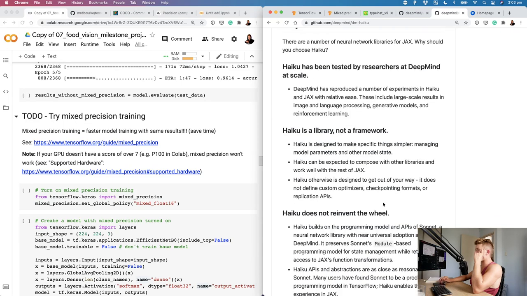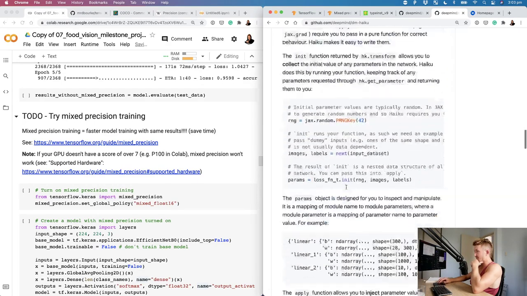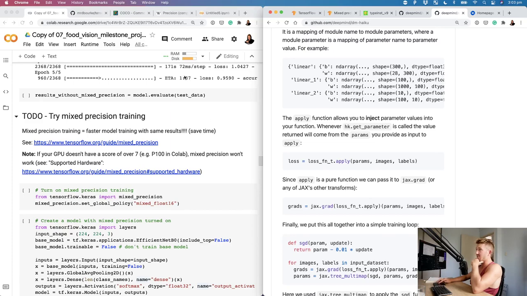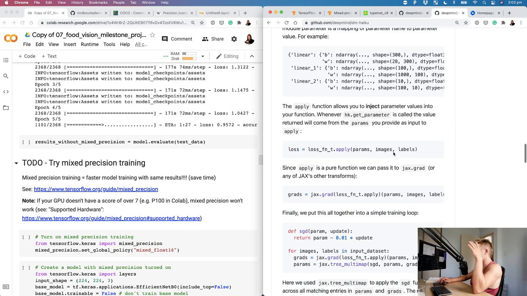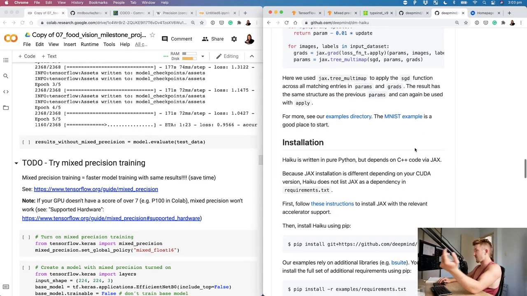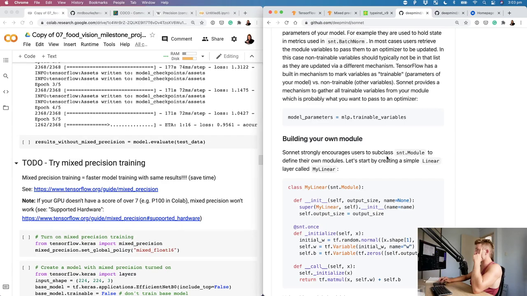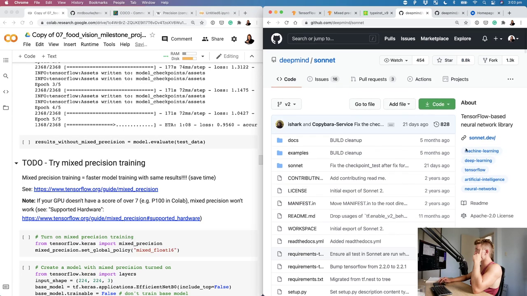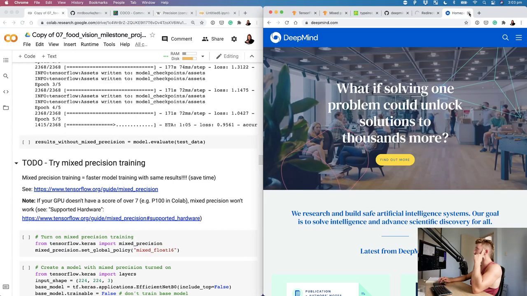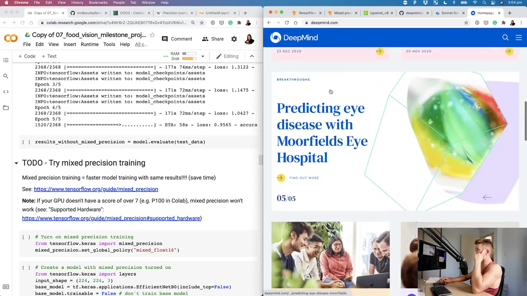Haiku is again used at DeepMind. But don't get yourself lost in all these sorts of things. Of course they're valuable, but if you're just getting into the field, stick with one thing, like PyTorch or Fast.ai, PyTorch or TensorFlow, TensorFlow or Fast.ai. They all do very similar things. If you want to do research, get really good at one of them. But yeah, if you want PyTorch Lightning for TensorFlow, check out Sonnet. Heaps of stars, really good. They all do basically the same thing. I have a very pretty blog on DeepMind.